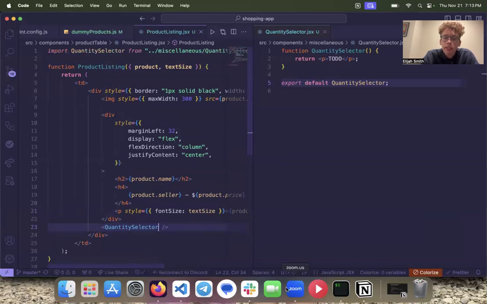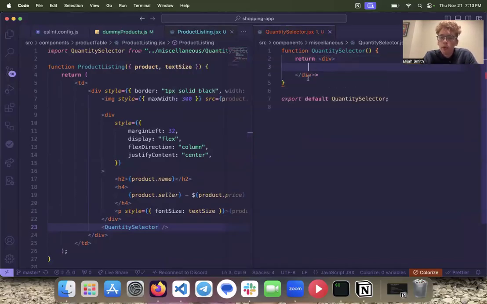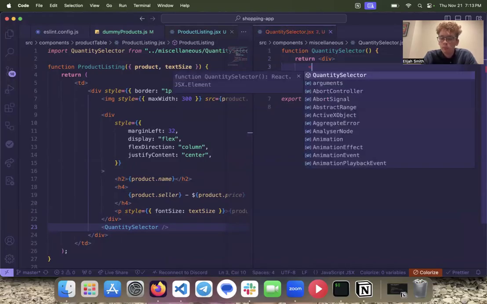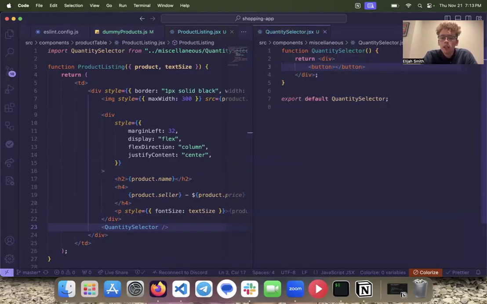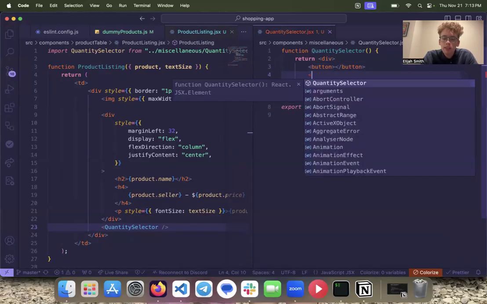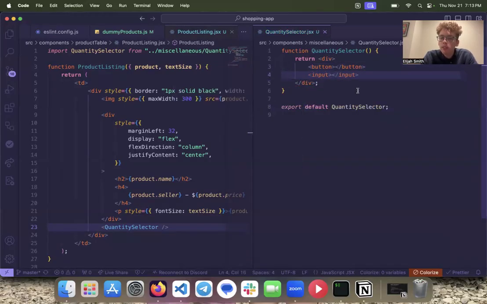And what this should show me is an input with some buttons to increase or decrease the count, and then a button to actually add it to the cart. And we'll add some functionality there. But let's at least throw some HTML in here so that it does what we want it to do. We're going to throw this in a box since we want it to have a layout. And inside the box, we'll maybe add 2 buttons sandwiching input.